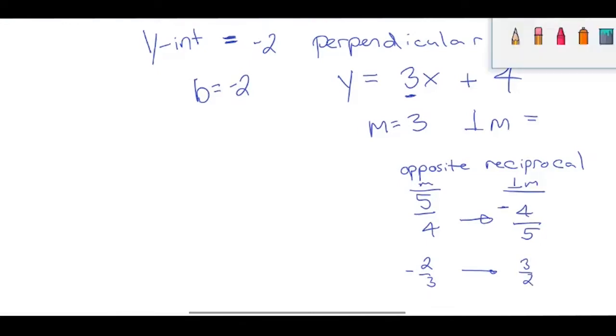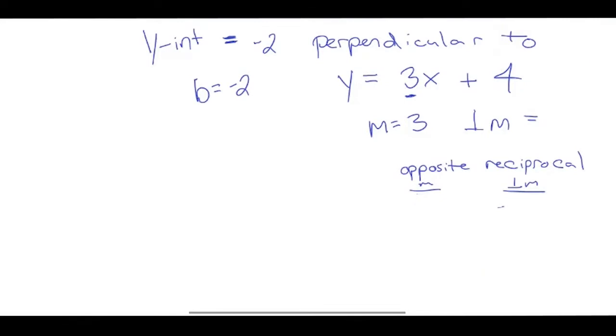So what happens when you have a slope of an integer, just a number like 3, all right? Well, in this case, if my slope is 3, my perpendicular slope is going to be the opposite reciprocal. So this is 3, so I'm going to make it negative. All right. And then actually the reciprocal of 3 is 1/3.